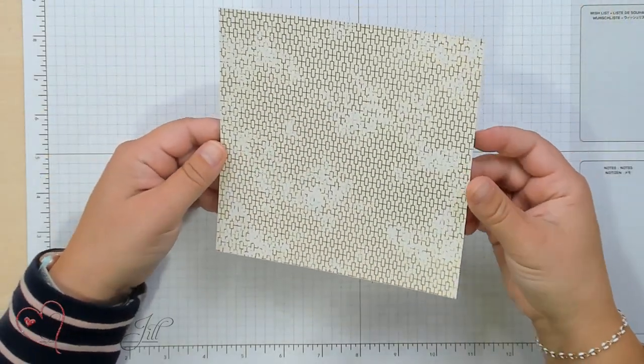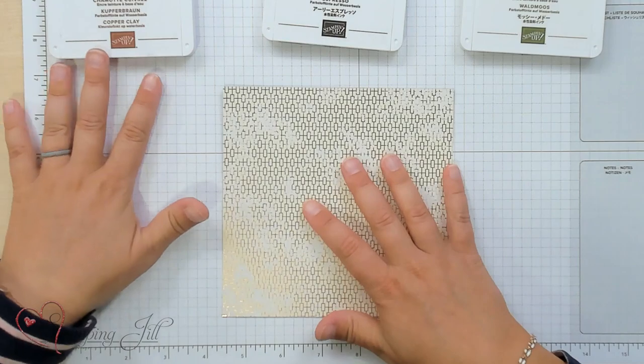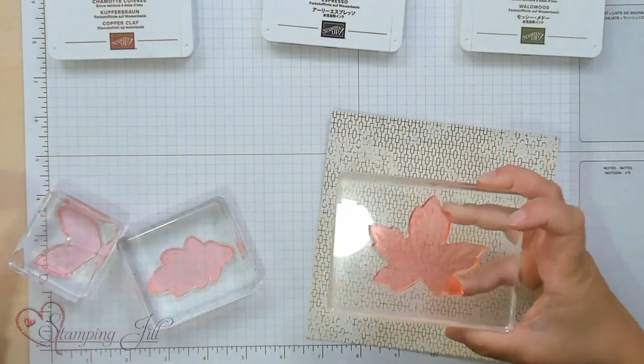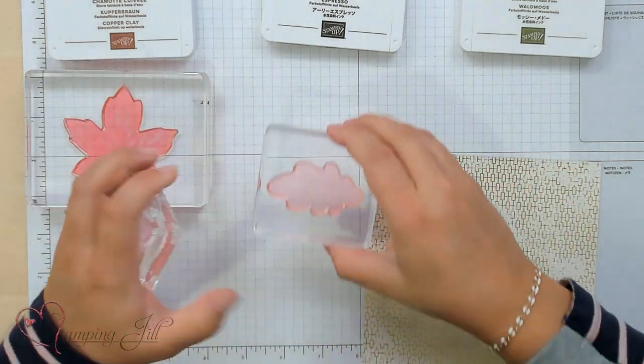So I want to show you a fun technique using this suite of products, mostly focusing on this really pretty designer series paper that you can take and make some cards using. I'm going to be using this vanilla piece with this copper foil going through it, and I'm going to stamp right directly on this piece, and I'm going to show you how cool that's going to look. The three colors I'm going to use are copper clay, early espresso, and mossy meadow, and I'm just going to use the three different leaf designs in the stamp set for each of those.